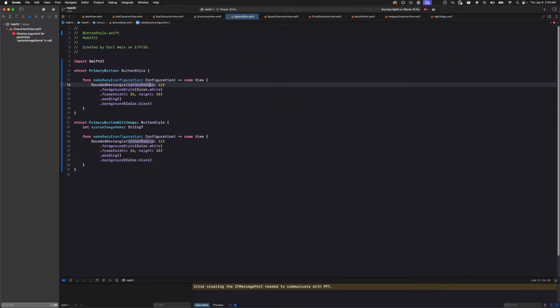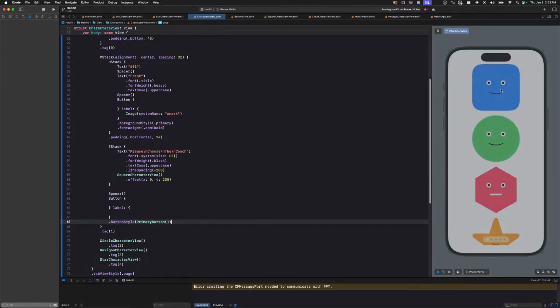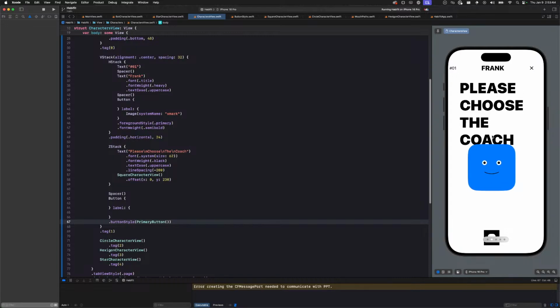This could just be a primary button. And now if we jump back here, we just have a primary button, which still doesn't look right.